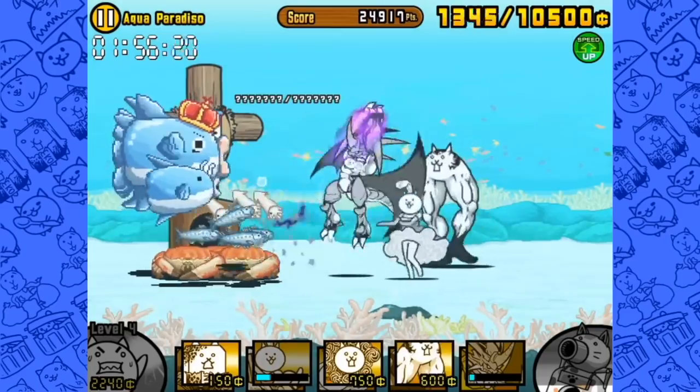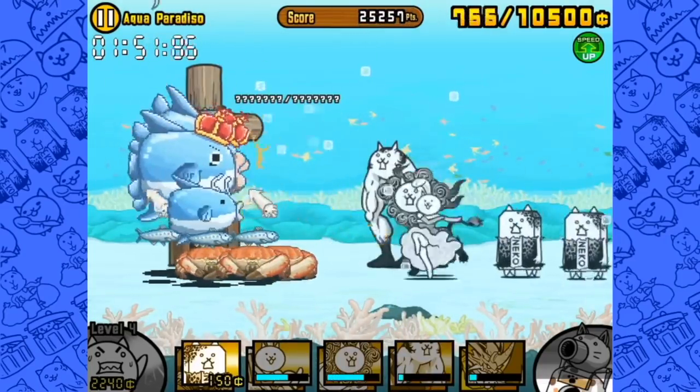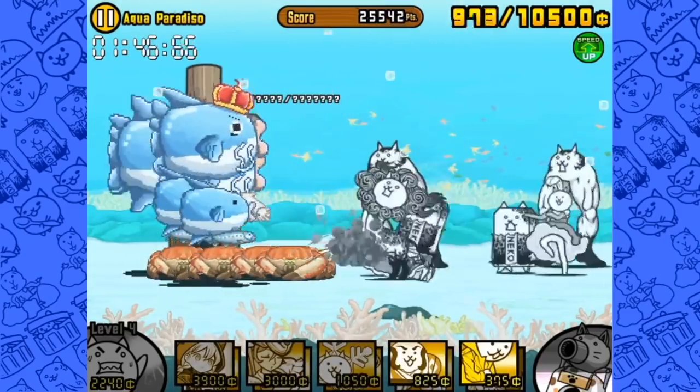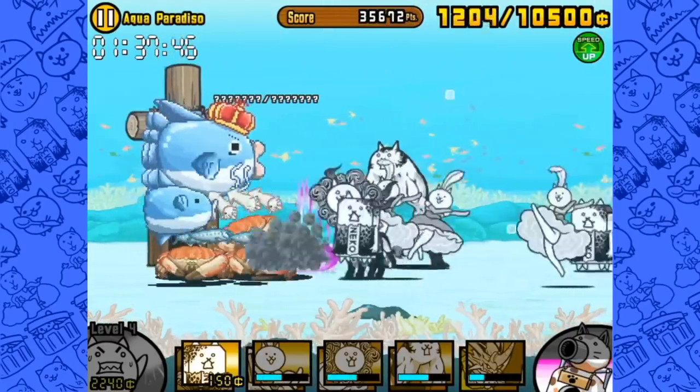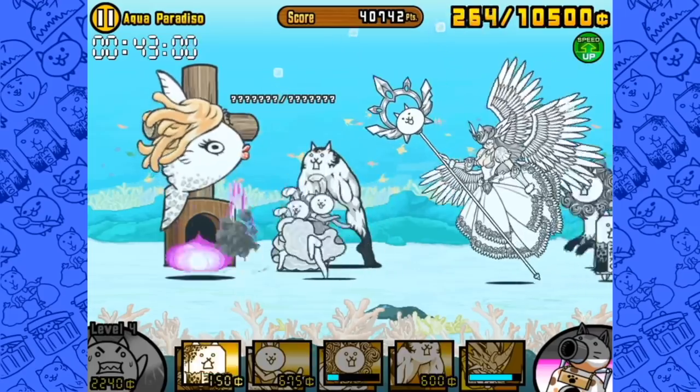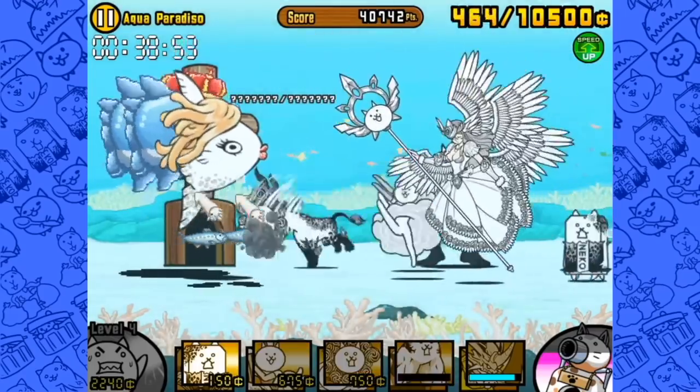The base has done its attack, and we've already got another boss wave, and oh! The Abahama dies so quickly, it might not be the solution here. Well, we'll save up for Valkyrie instead, see what that can do. And here goes it. Valkyrie, what can you do for us? What wonders can you unearth?